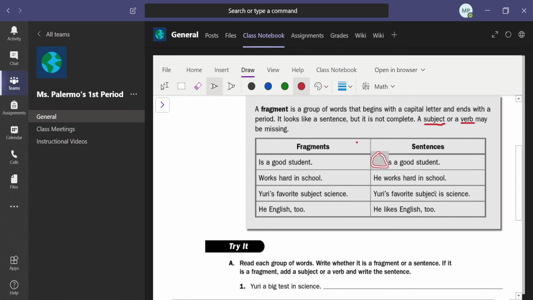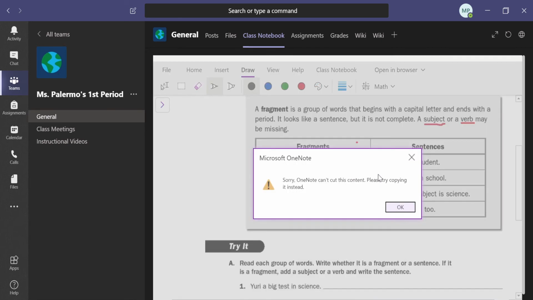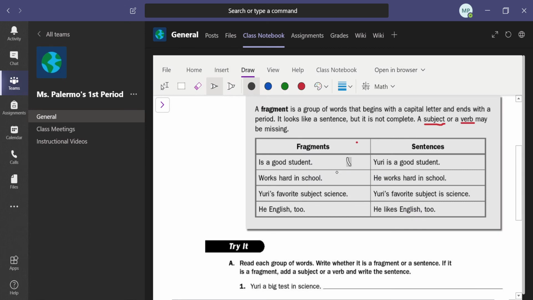I don't know what I just did, guys, so maybe I should stop using this. Okay. Anyway, let's pretend that, there we go, the name Yuri is still there. All right, Yuri is a good student. Again, everybody, if you can figure out what I'm doing wrong, I don't know why my lines are looking all funny. We're just going to have to deal with it.